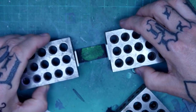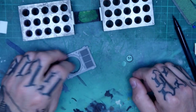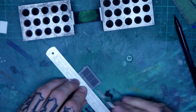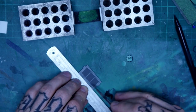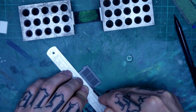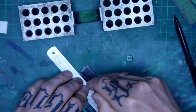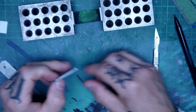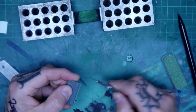Let that set up a little bit there while I make the cut on this. So I'm just picking the details that I like, cutting just below them, just to retain them on the final piece. It's quite thick, this one, so, you know, loads and loads of scoring. Once I've got part of the way through, I don't necessarily need the ruler. And I'm just following that groove deeper and deeper.